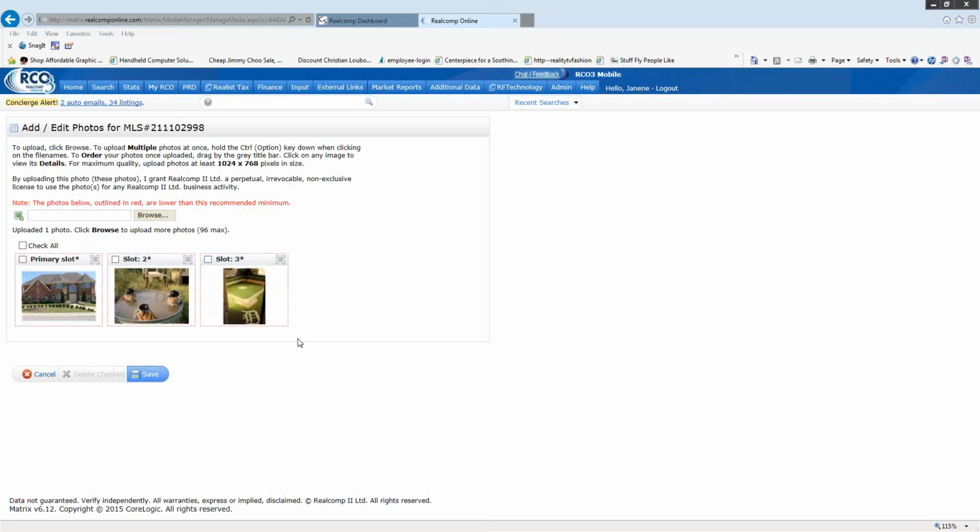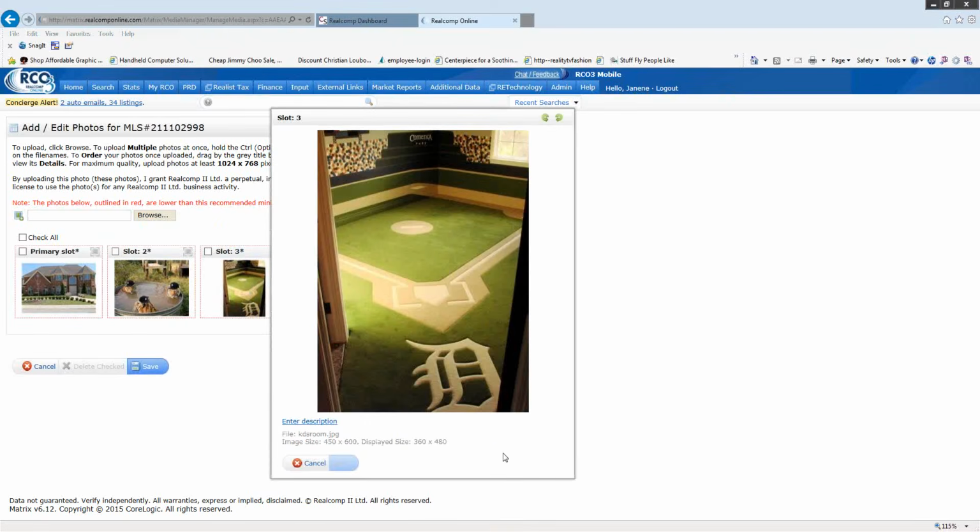You also can add captions, and you should add captions to the photos. So you can simply double click. It opens up the photo that you've added in. I'm going to click on Enter Description and simply type in the name of the room, click Done, and then Save.